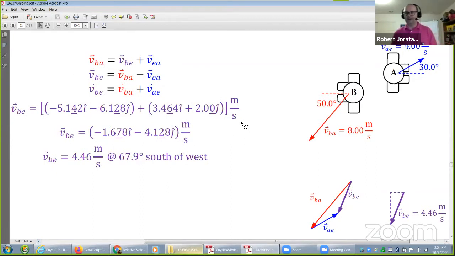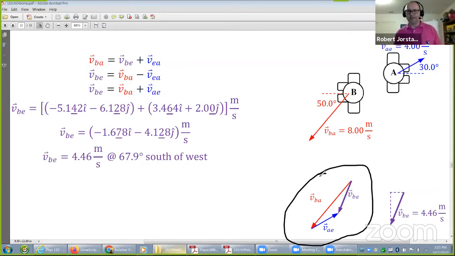Okay, so I've got all these on the screen, and I wanted to talk a little bit right now about this. What I'm saying here is this. Look at this equation right here. I am saying that VBE, this vector right here, is equal to the sum of the other two. Because I took the time to draw these arrows to scale, graphical vector addition should work as well.